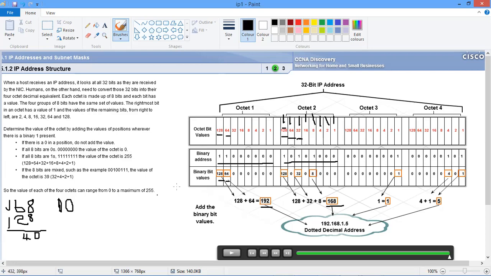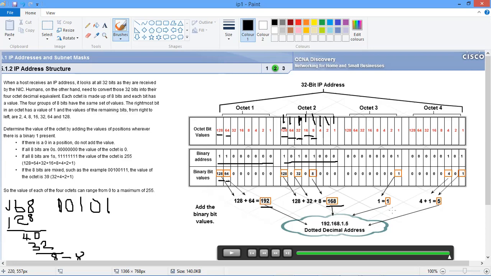Can you accommodate 40? Yes, and that is the one here. So I take that one, and the value of that one is 32. So if I subtract it, I'm going to have 8. I check the next bit, 16. Can you accommodate it? No. The next bit is 8. So I take that and subtract 8. I have 0. So if I count 1, 1, 2, 3, 4, 5, remaining 3 more 0s to make it 8. So that is how we got this.